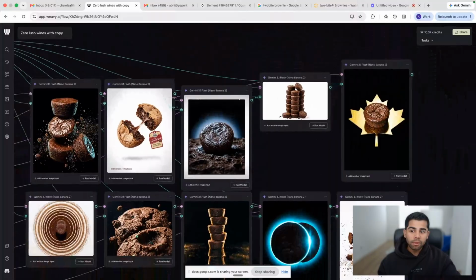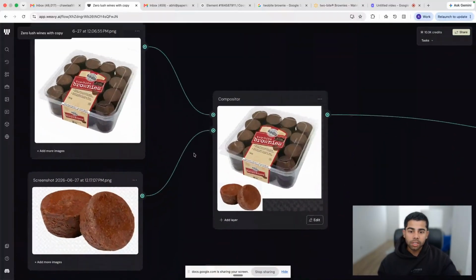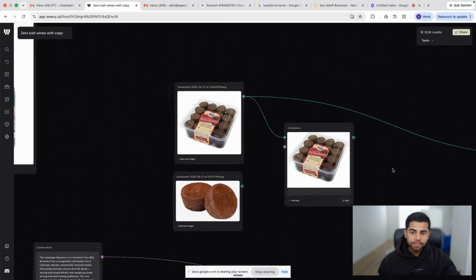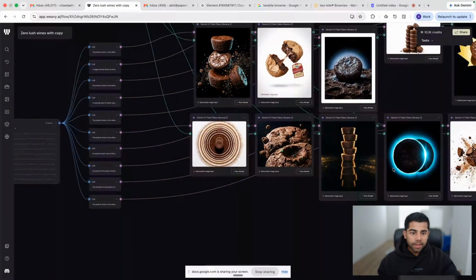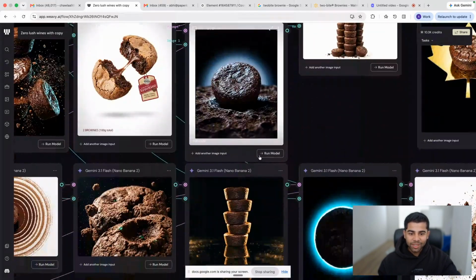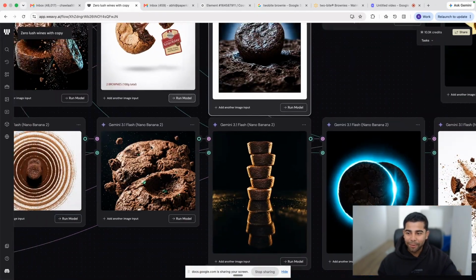Now you can also just remove this part, and now it's just the brownie package. Okay, now let's see if we can make it more compelling. I love this one so much. This is like a whole brownie world.